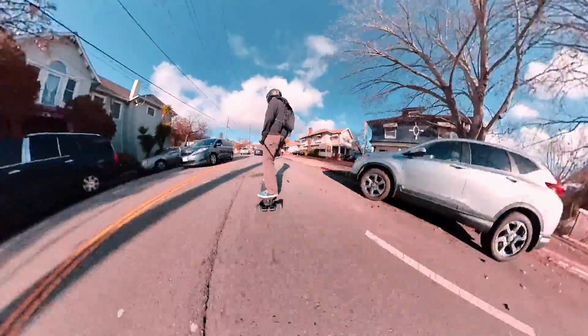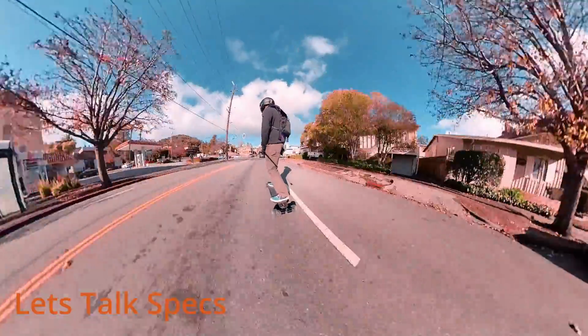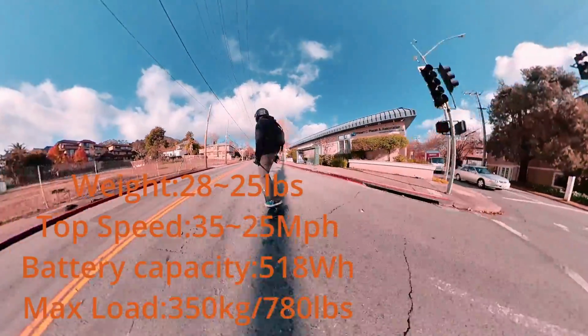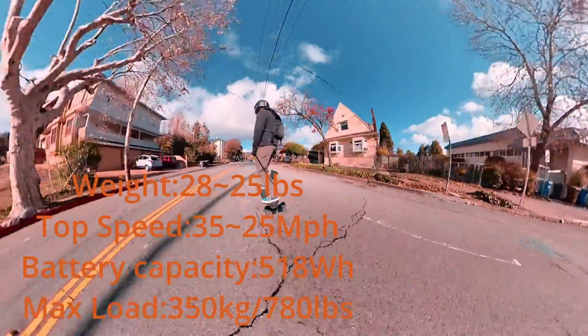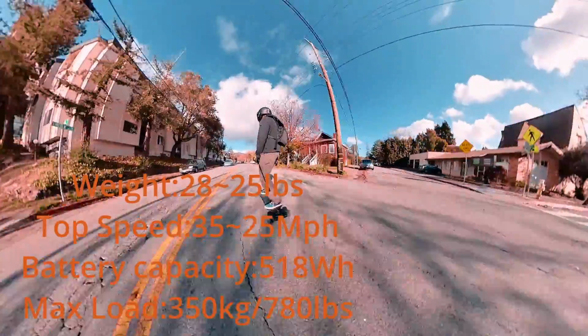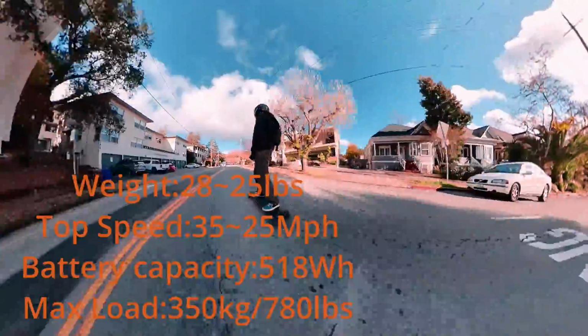Let's talk specs, since that is a pretty important part of this board. You will be lacking a little bit compared to other boards, but you're still going to get around a 25 to 28 pound board, depending on which drive system you have. You're going to get a 25 to 35 mile an hour speed. This depends on pulleys, wheels, your weight, and your skill.